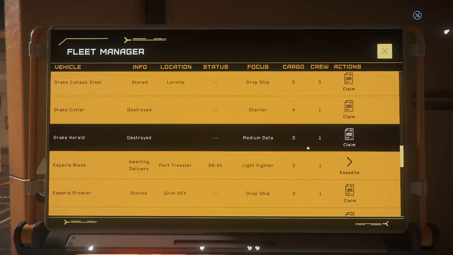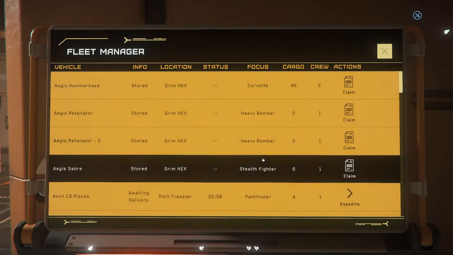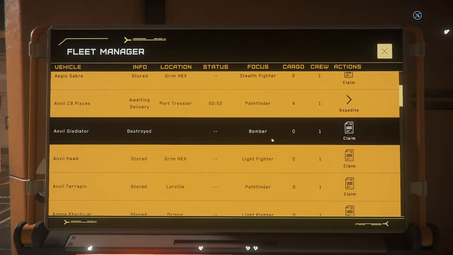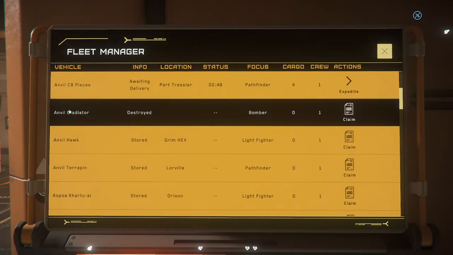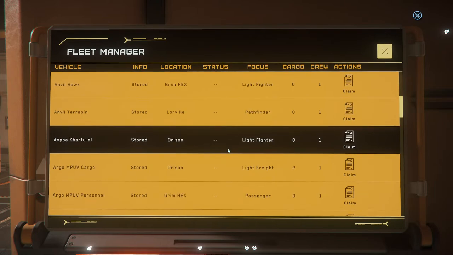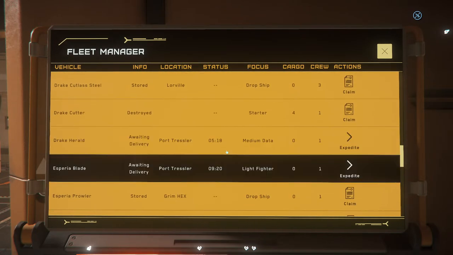Let's see, what else? Oh, the Herald. That's a drag racer, but we'll try it. Your insurance claim has been sent. Let's see. Hammerhead, probably not. Gladiator, absolutely not. I don't know if y'all have ever flown the Gladiator in atmosphere, but it wasn't made for it. It doesn't pull up. Or at least not well.